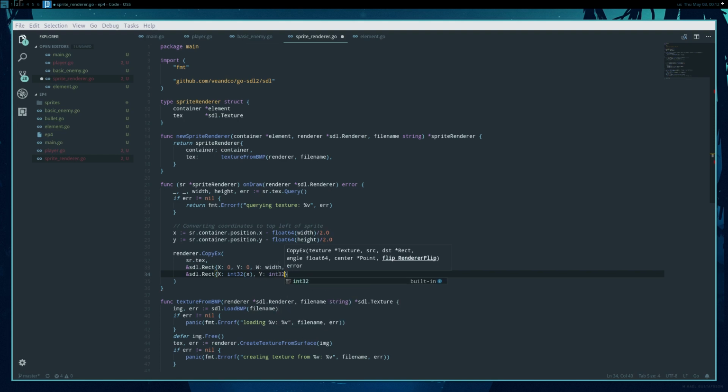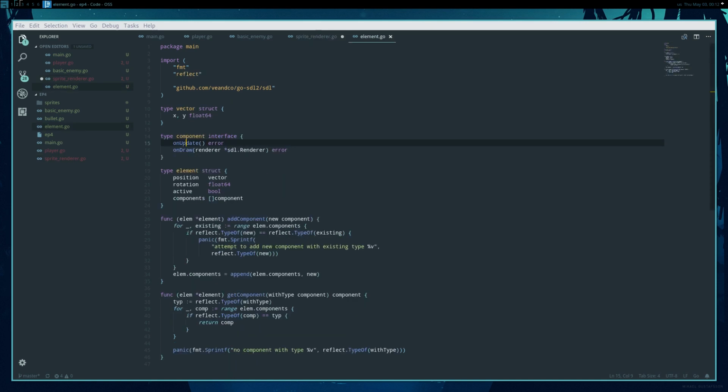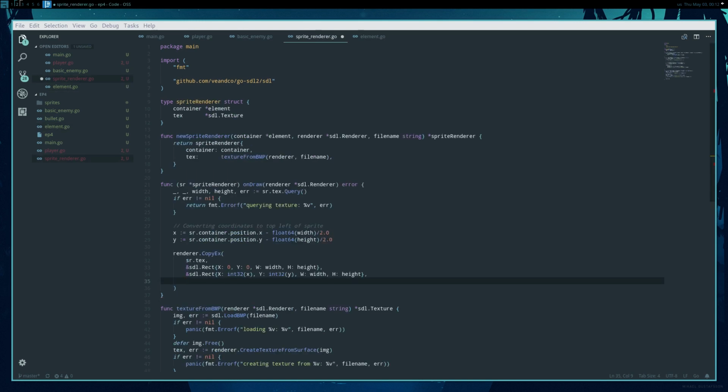We're going to need to convert them to int32s because we're storing them as floats right now. And then we don't want to stretch out the sprites or anything right now, so we're just going to use their native width and height to draw them on screen. And then we want to also rotate the sprite by that rotation value that we have in the element definition here. And so we're just going to go ahead and pass that.